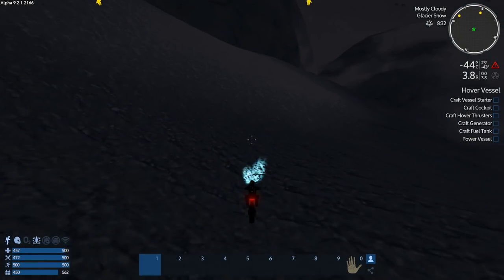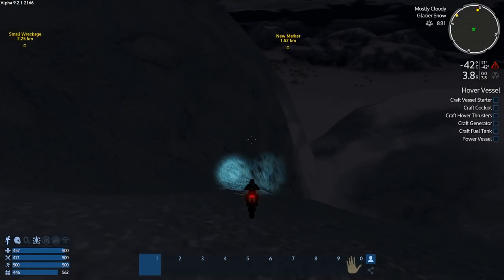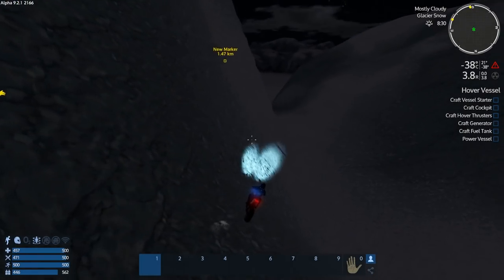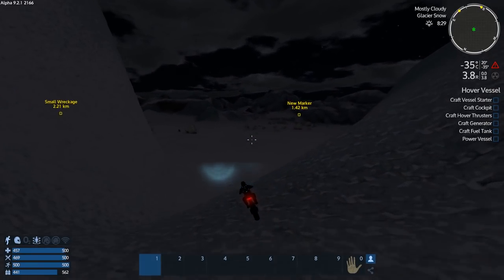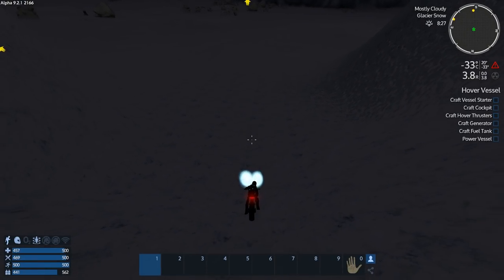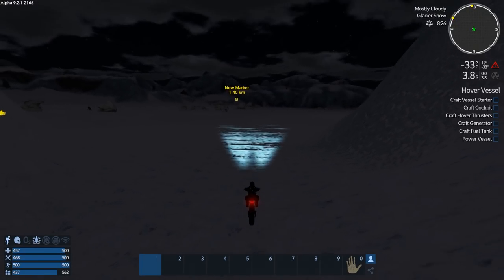Oh, what is all that down there? Is that all rocks? That's kind of trippy. Oh, did you see that, sliding sideways down the mountain? That was pretty good. Whoa, come on. Come on. You can do it. You can do it. Nice.